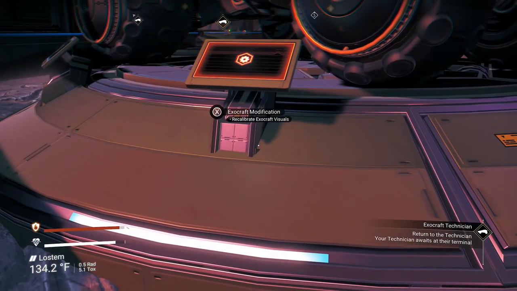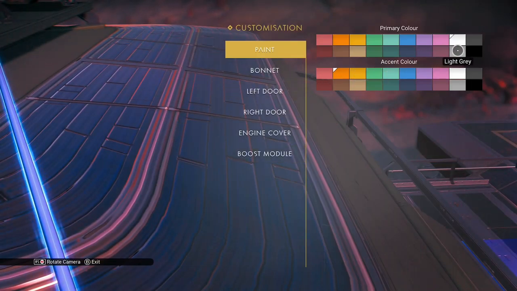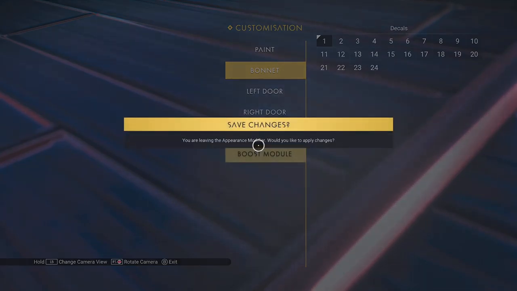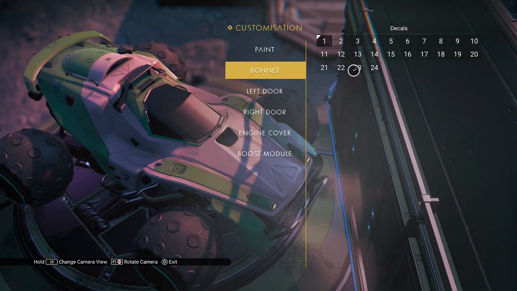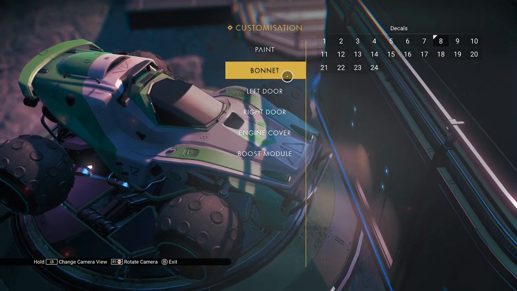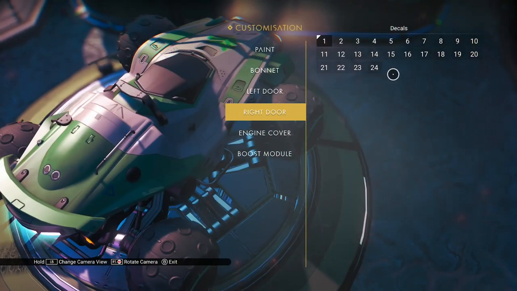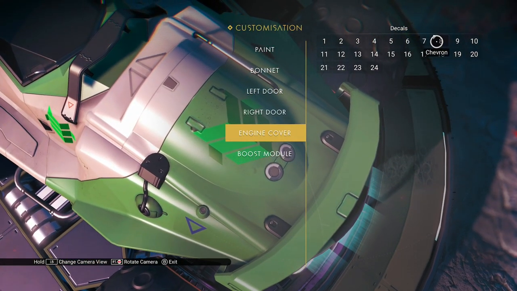Oh no. Okay. Primary color and accent color. Maybe I can do it based off not being able to see it. Okay. Now I can see it. Okay, this is fine. Bonnet. It's the symbol I put on the front. Okay, cool. Left door. Right door. I just love the chevron, okay? I just love it. Alright.